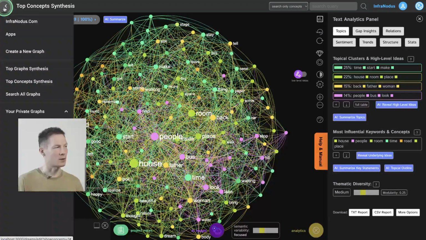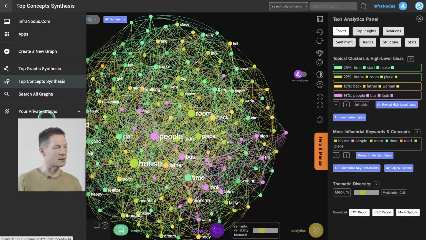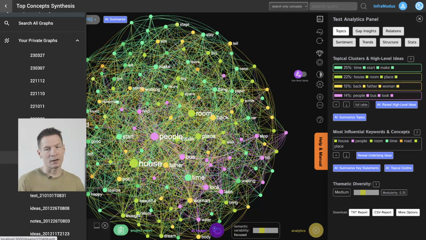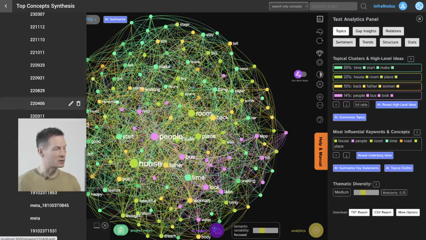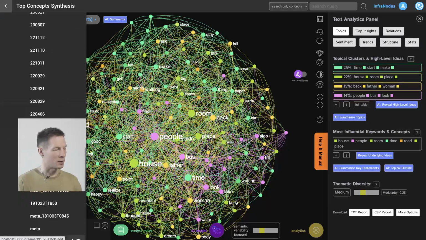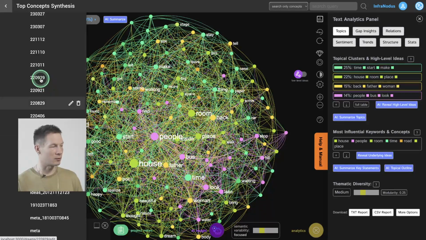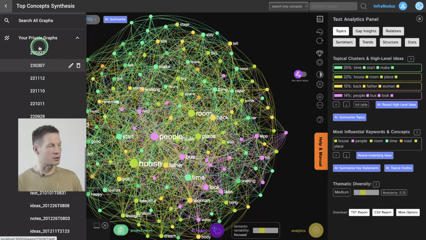Here on the left-hand side, I have a list of the dreams which I wrote down. Not every dream, of course, I remember, so some of them are missing, but basically once you write down maybe like 20 or 30 dreams, you're ready to go. You can also start with fewer if you want. And I usually name my dreams by the date when I dreamt, and a very good way to write down your dreams is to do that right after you wake up.